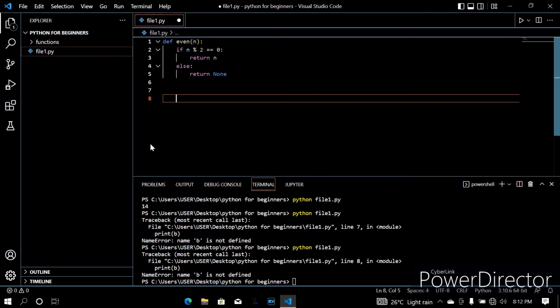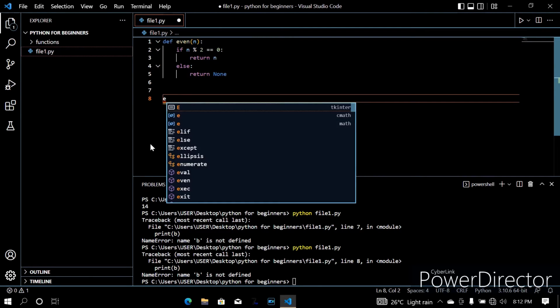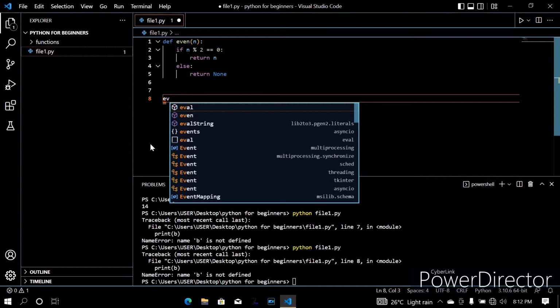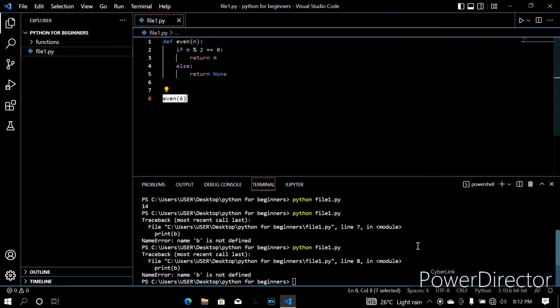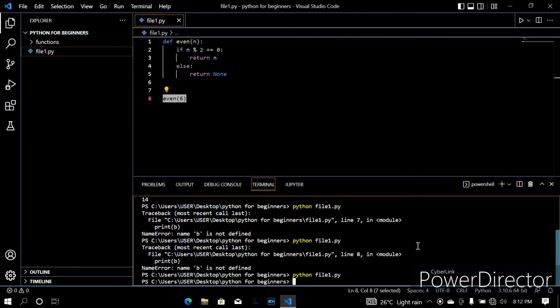And let's call our function. Now note, you cannot call a function that hasn't been defined. So whenever you're calling a function, it should come after the function definition. Let's try 6. Oh, we didn't pass a print function.